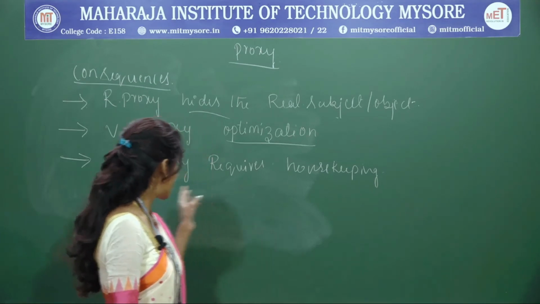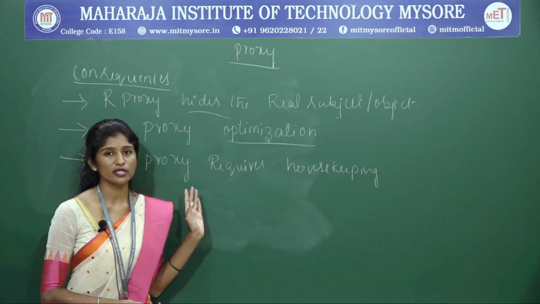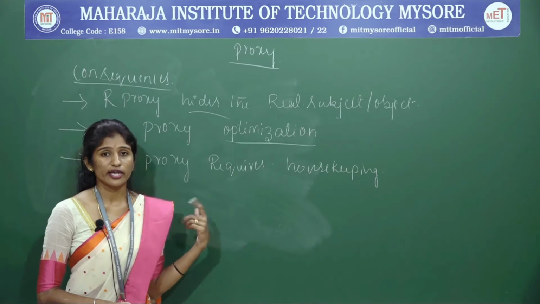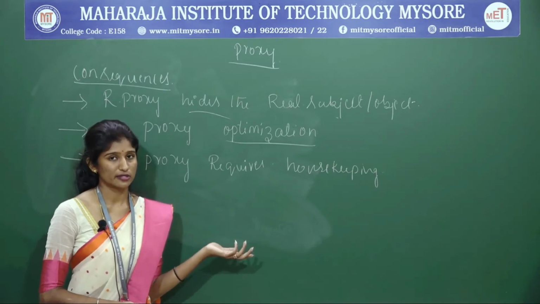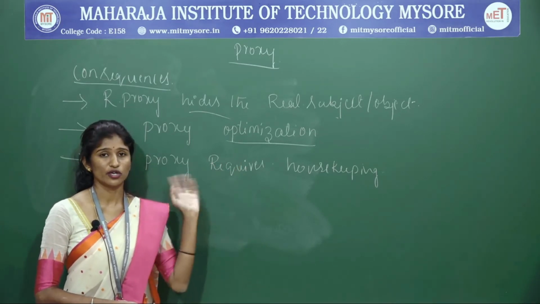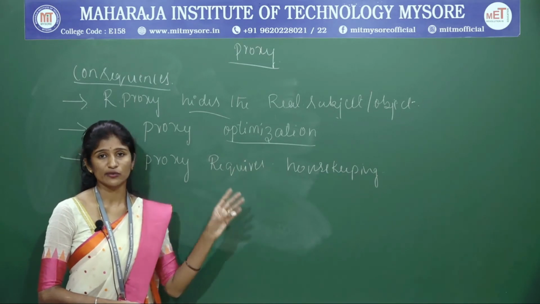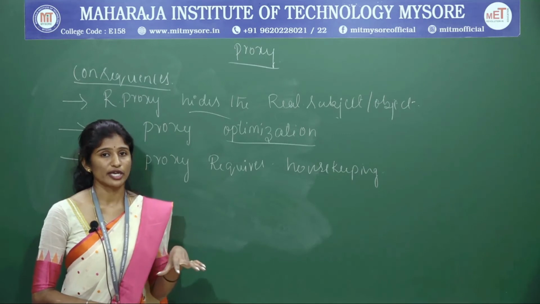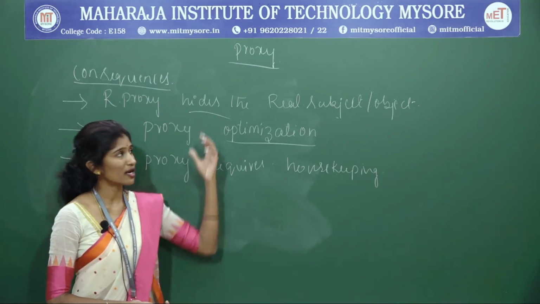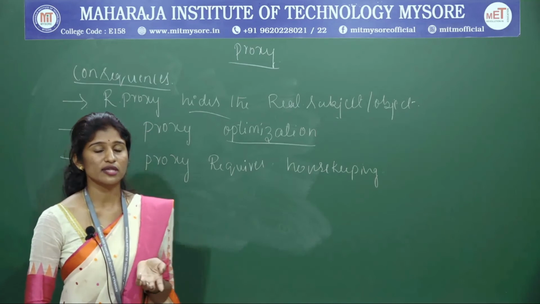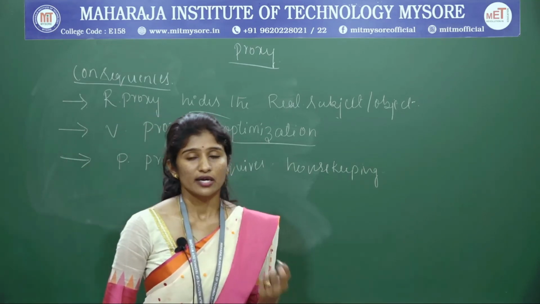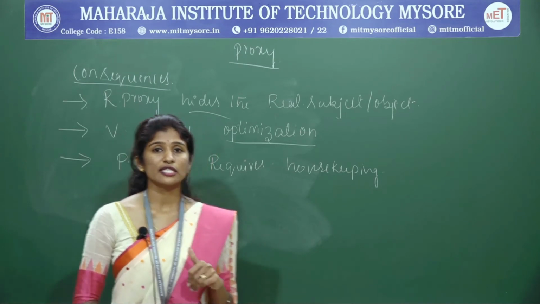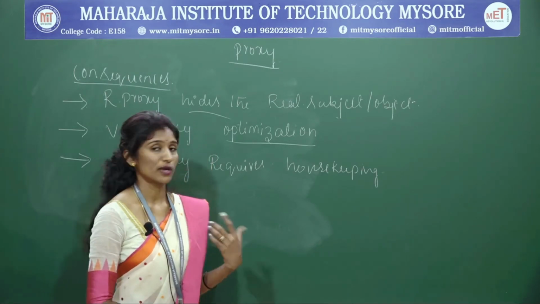So when you consider this one, that is a protection proxy. In order to provide the protection, obviously it needs to check whether persons are authorized or not authorized. It contains some list, so it needs to compare each and every time when the user logs on to a system, when he comes for accessing the original object. Okay, so these are the three major consequences that can arise when you are going to design the proxy design pattern. Now we'll see the collaborations, how it is being collaborated.